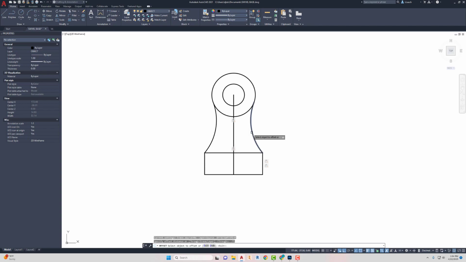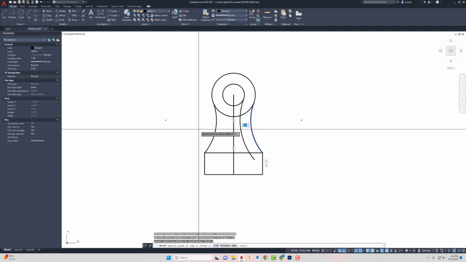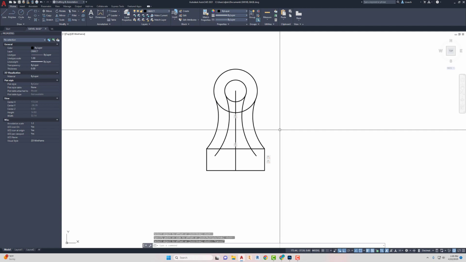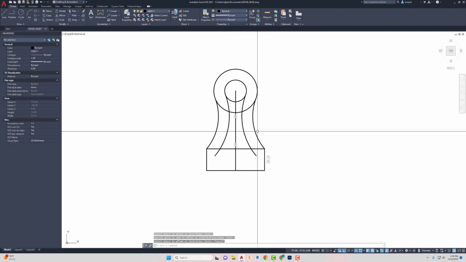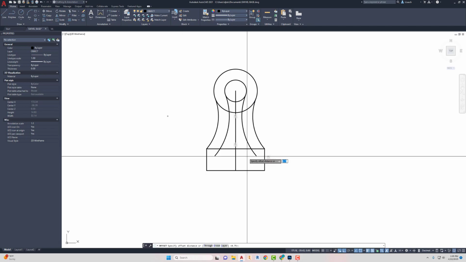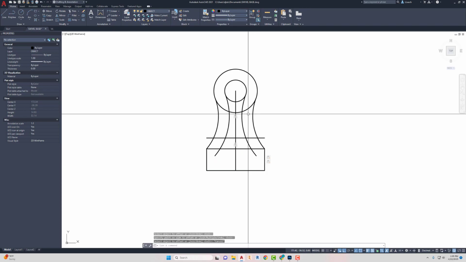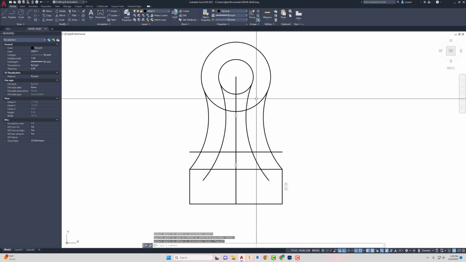I'm gonna select this line, offset it to the left. I'm gonna select this line, offset it to the right. I need to offset this bottom line, and that's gonna be 2.25. So this bottom line up.